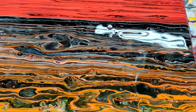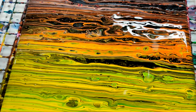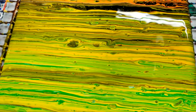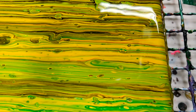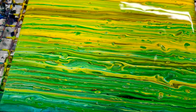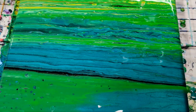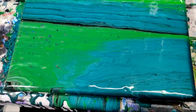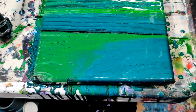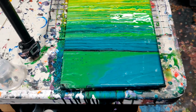Stripey, nice black, and the pebbly orange. There, fading into the yellow, which kind of has green in it, but that's awesome. I like this little greeny bit right here for some reason. A lot of stripies. Couple of cells. The color just gets deeper and deeper and layered. And then it sort of fades off here at the end. And then it will fade into part 2, which goes right here. But that will be in time.